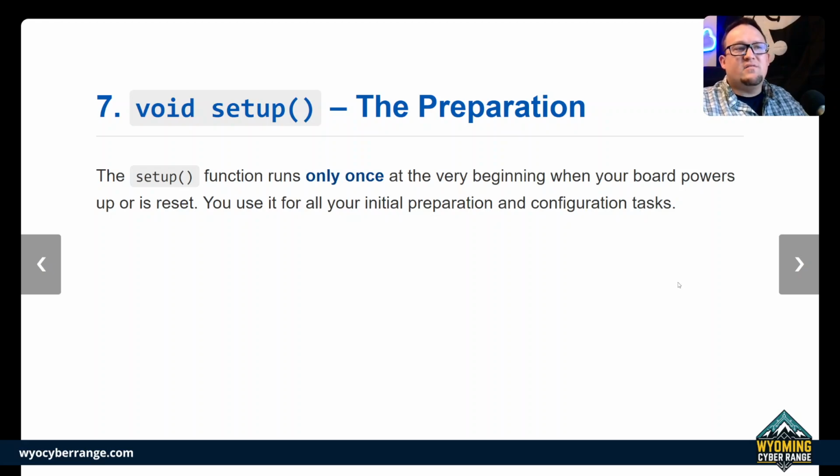After it runs once, it will never run the stuff in setup ever again. Now, if we unplug the power to our board and plug it back in, it will boot up, look at what's in setup, run it, and then go to loop. But remember, setup is just anything that we want to do to set up our program. Anything that's going to be a one-time configuration or setup.